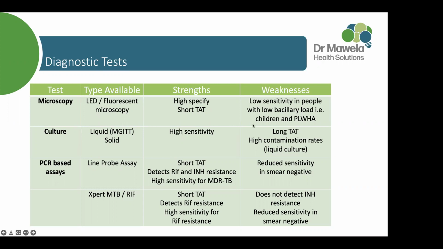The only problem is the turnaround times, because for you to get the result, you need to wait at least 3 to 6 weeks, and sometimes even longer than that. And some of these patients might be very sick and not survive that long. In today's world, we use molecular tests, your line probe assay, which I'll talk more about shortly, and your GeneXpert as well.